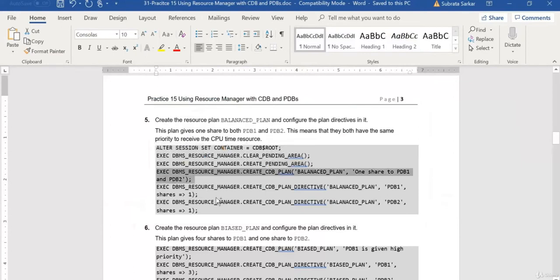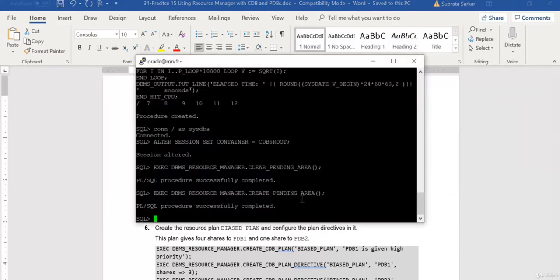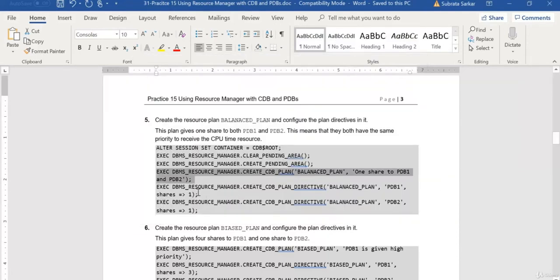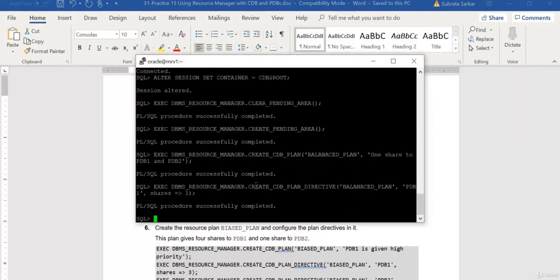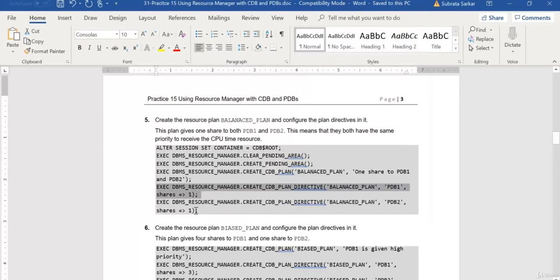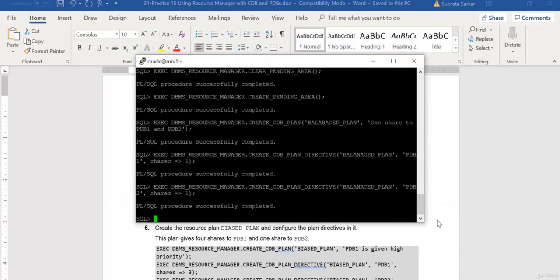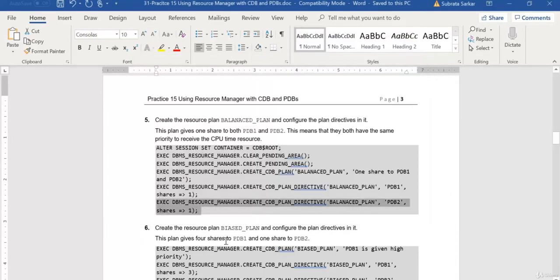Then create CDB plan, and the PDB plan directive. Okay, everything done for the balanced plan.